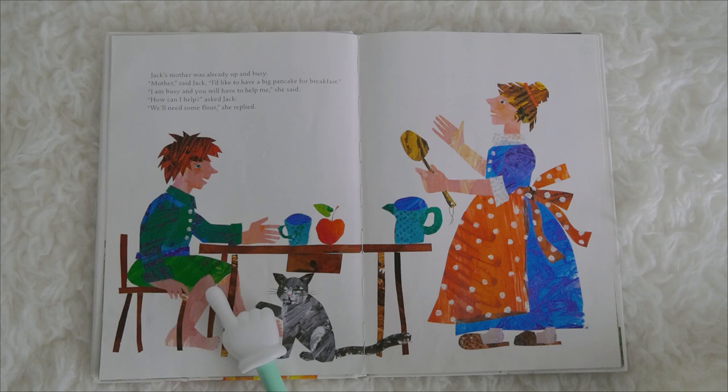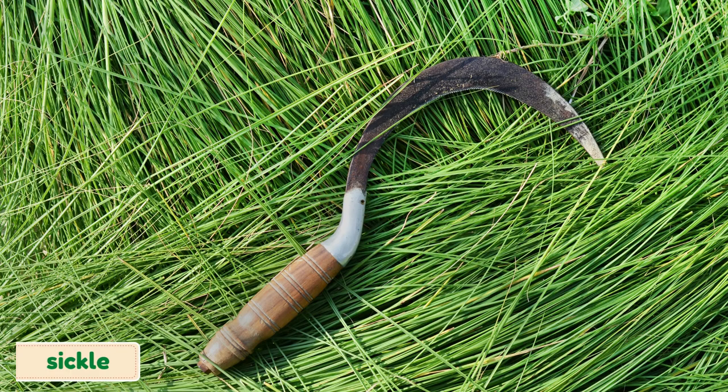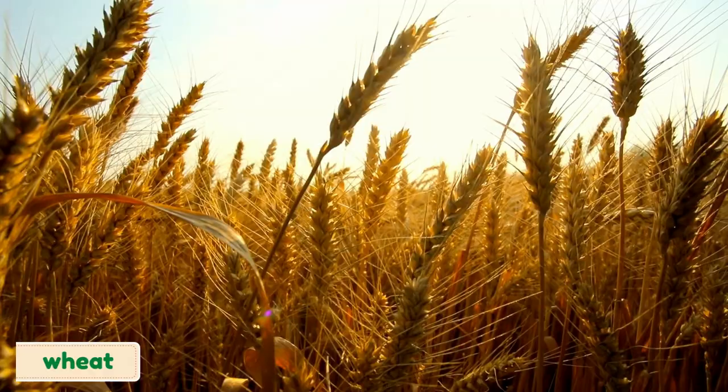We'll need some flour, she replied. Take a sickle and cut as much wheat as the donkey can carry. Sickle. Then take it to the mill. The miller will grind it into flour. When Jack had cut enough wheat, he put it on the donkey's back and took it to the miller. Wheat.